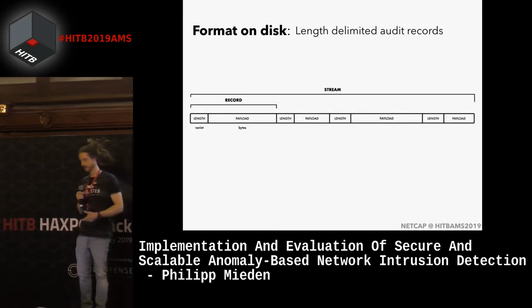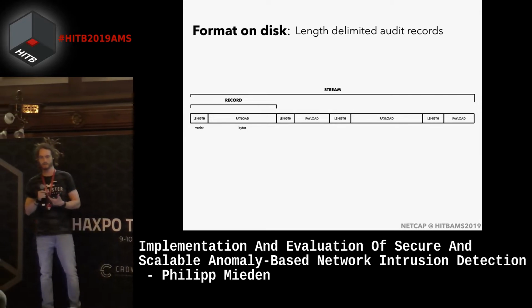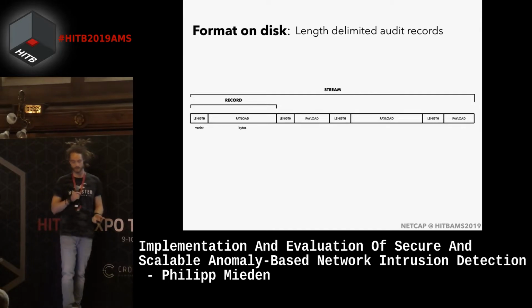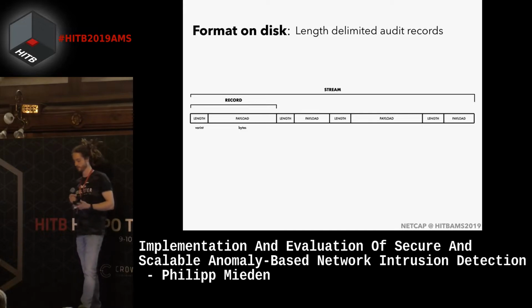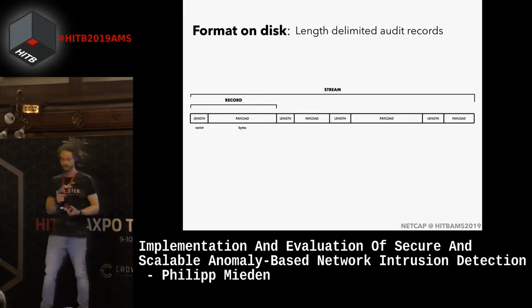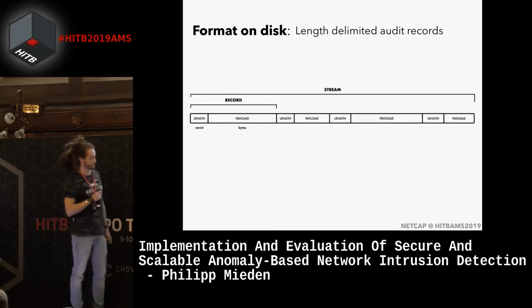Protocol buffers are a message-based protocol, so they're not made to be written to disk by default. So we have to implement a little trick for that. The most common approach here is just to prefix each serialized message with its own length, so we can write that to disk and parse it back quite easily. You just encode the length as a varint and then you can write it to disk.